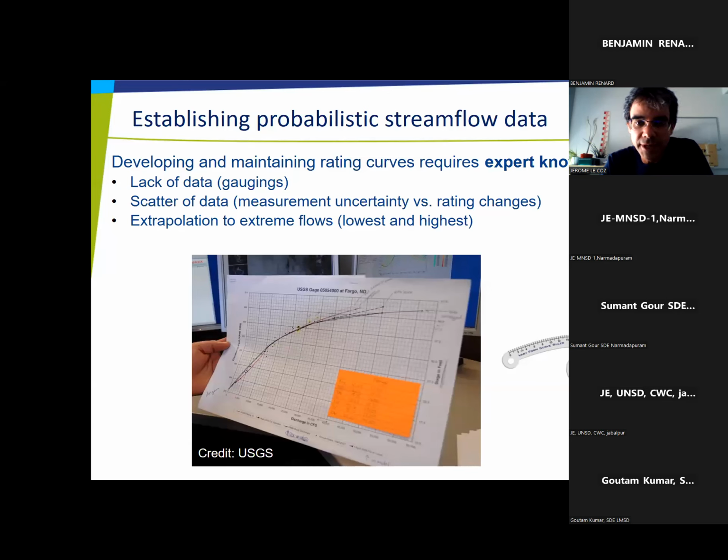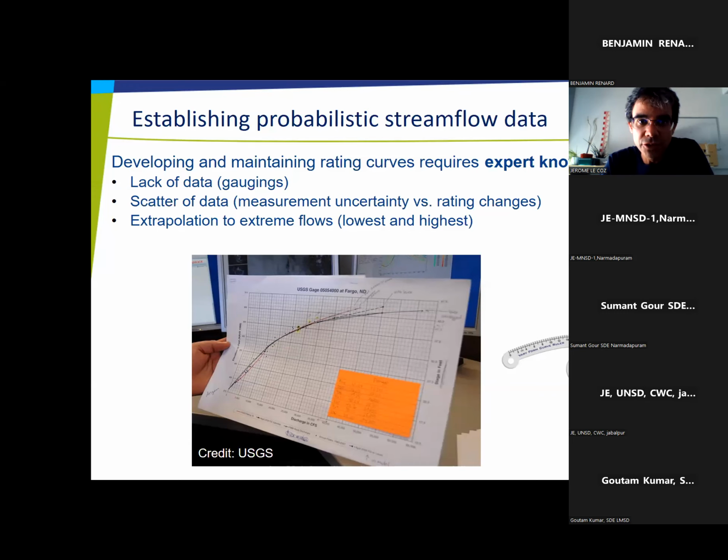The first problem is that we usually don't have many gaugings. We have a few calibration data points, and usually they are not aligned perfectly. So there is some scatter due to the measurement uncertainty, and also due to possible rating shifts or rating changes through time.